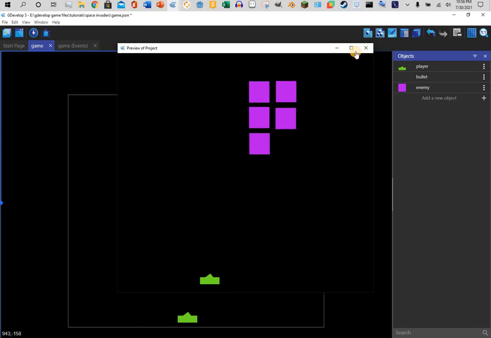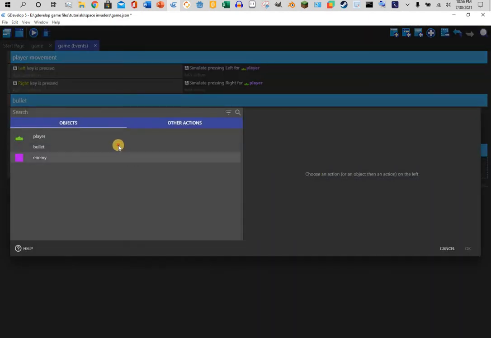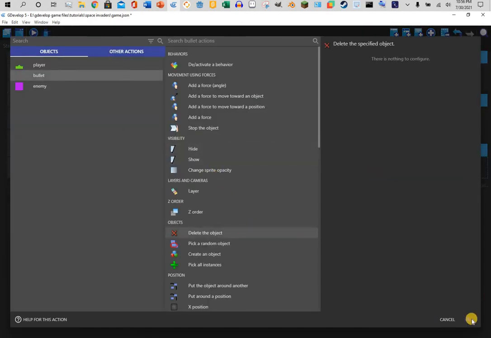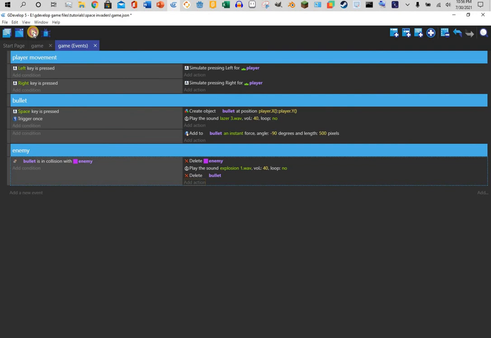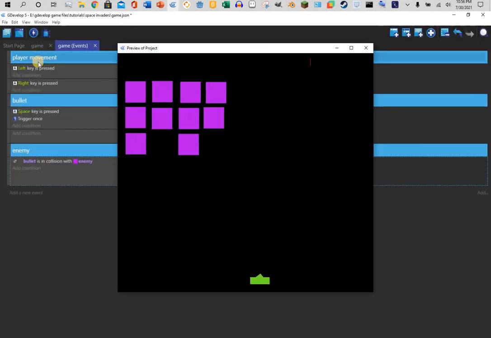Oh, I also want to do one more thing. The reason it's also kind of easy, we want it when it collides with the enemy, we want to delete the bullet also. Hit OK. There we go.